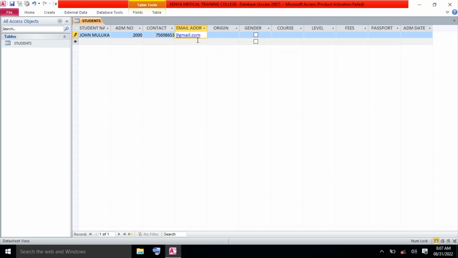We set email address as hyperlink, and a hyperlink has a unique color, normally blue, meaning when you click the hyperlink, it is a link to another location. That's why when you point at it you get text saying mailto, because Access is able to identify that it's probably an email address, and anytime you want to reach out to that person, you can email them. So that's why you have that mailto.